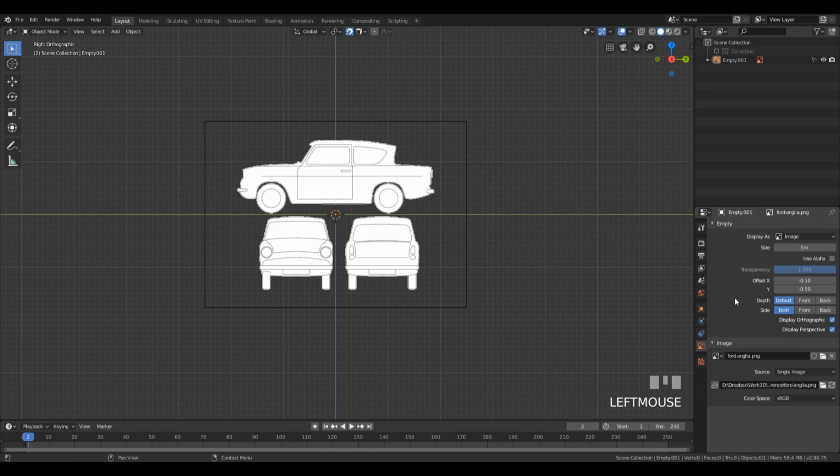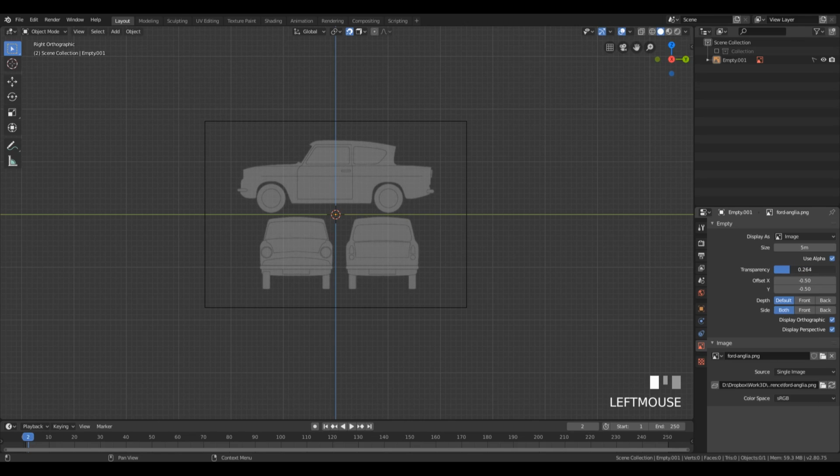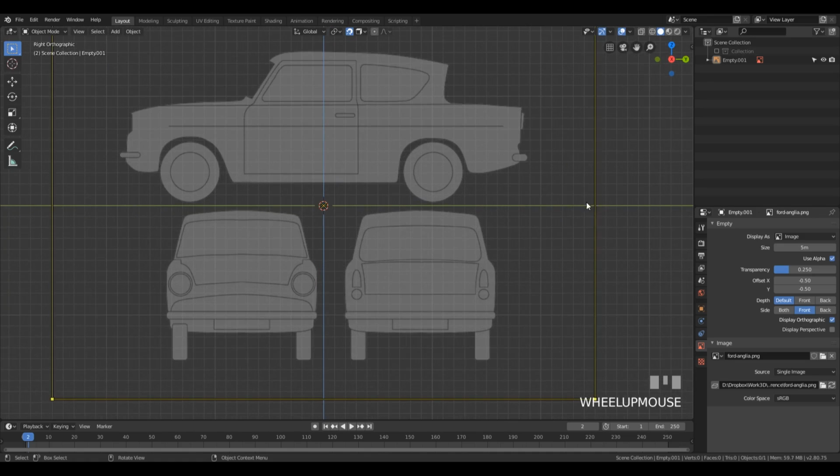And we need to set some properties here, so we can check use alpha and bring it down a little bit. Basically just the things that we already did when you place the reference for the scene in the top view. So let's enable the front side and disable the perspective view. And I really don't want to disable this right now, because we'll need to provide the front and back view as well. Let's adjust this a little bit.